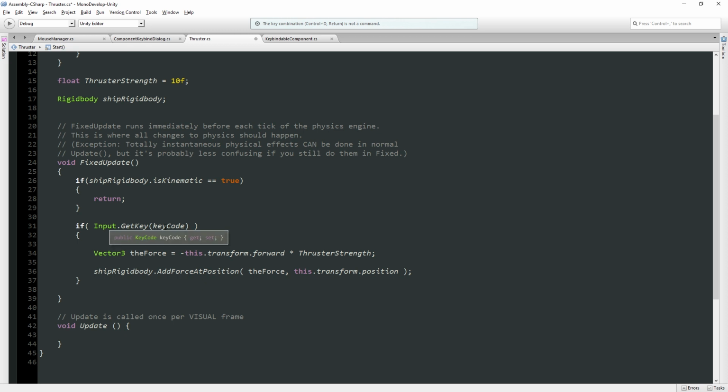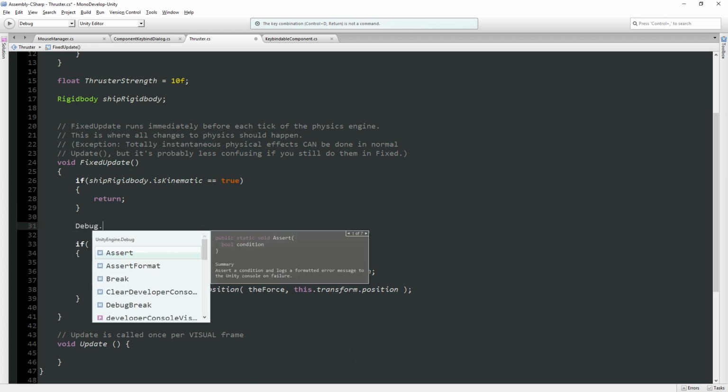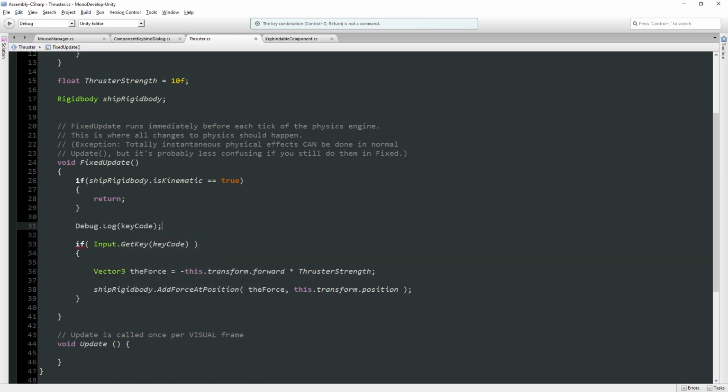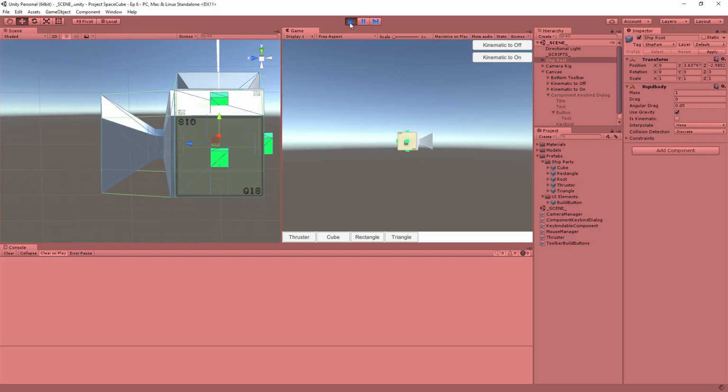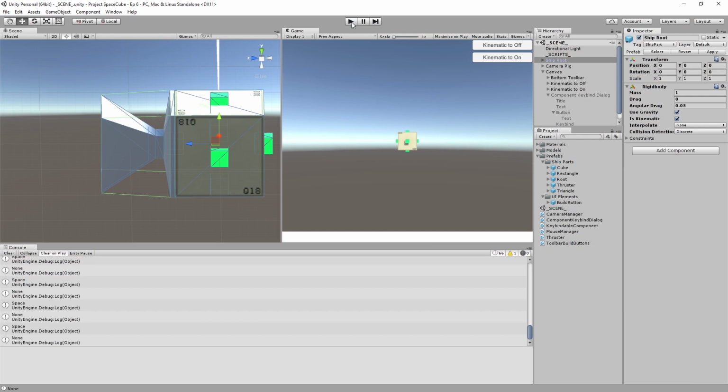Right here. But it's not. Is it? There's probably something really obvious that I'm missing, but we'll deal with that in a second.